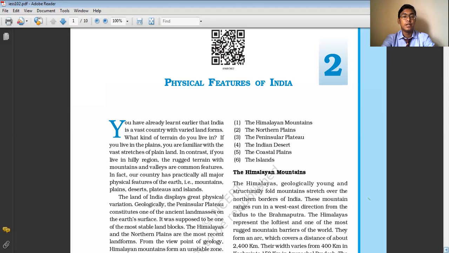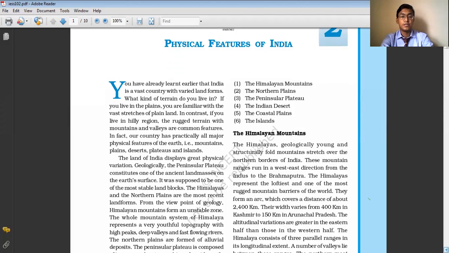As we move from the north to the south, first we come to the Himalayas, and then the northern plains and the peninsular plateau. On the eastern and western sides we have the coastal plains, the Indian desert in the west, and the island groups in the Bay of Bengal and the Arabian Sea. These are the different physical features which exist in our country.